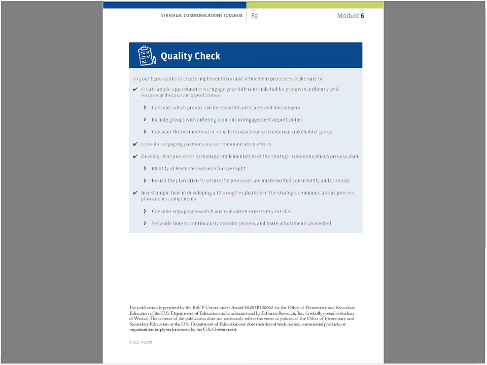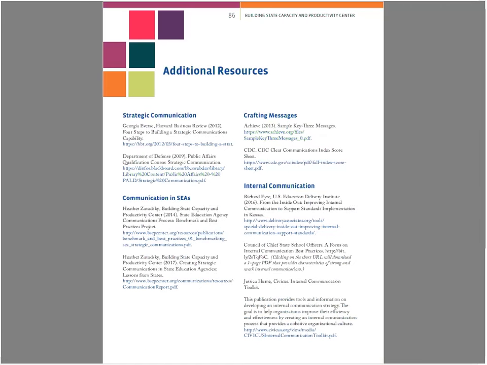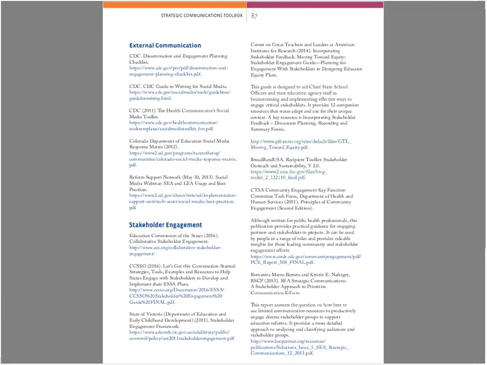There's a quality check. In the toolbox, there's actually one of these at the end of each module so that you could go through it as kind of a checklist to see that you addressed all the steps in any given module. And then also, I just wanted to call your attention that we do have a resource page at the end of the toolbox. The resources are divided by content area, and we've got some really good ones on stakeholder engagement in particular, and some on evaluation. So this is also a good place to find some additional resources, that back page. So that's an overview of Module 6.